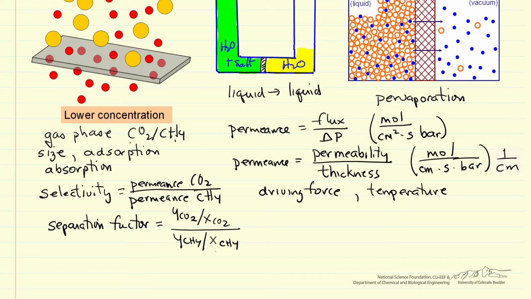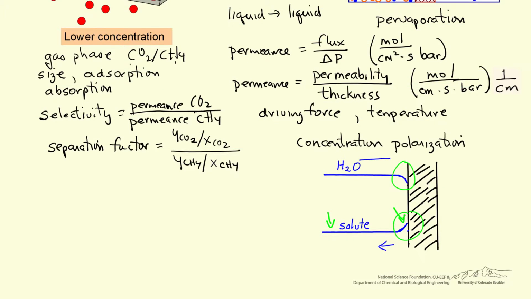We get a lower selectivity if we have concentration polarization affecting the membrane. For example, if this is the feed side of the membrane and we're permeating water but not a solute, such as in reverse osmosis, then the water concentration can be reduced at the feed side of the membrane, and the solute concentration can be increased because water is permeating, not the solute. The solute has to diffuse away from the surface, but the lower concentration of water means a lower driving force. This can be compensated by creating good mixing near the surface, with a high flow rate across the surface to minimize the boundary layer.